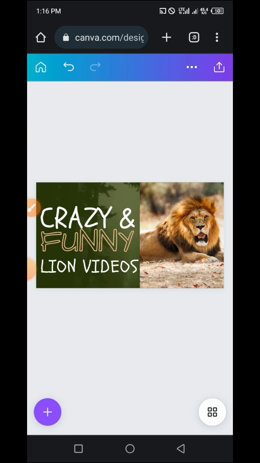So I choose the free one, and I just made a few edits by re-uploading the same lion image I downloaded from Pelzers and adding it to the thumbnail template. I replaced the image that came with the template with the image I downloaded from Pelzers.